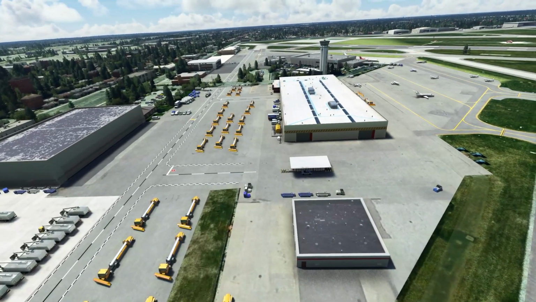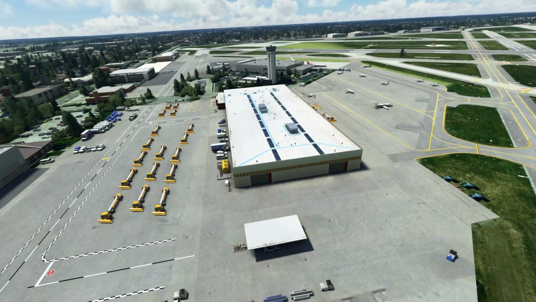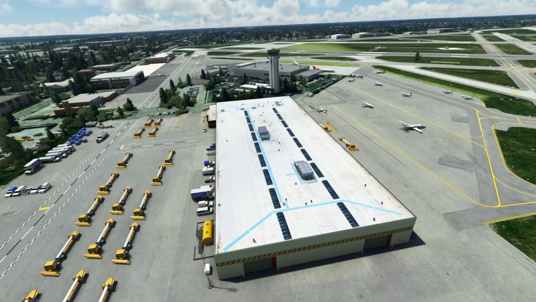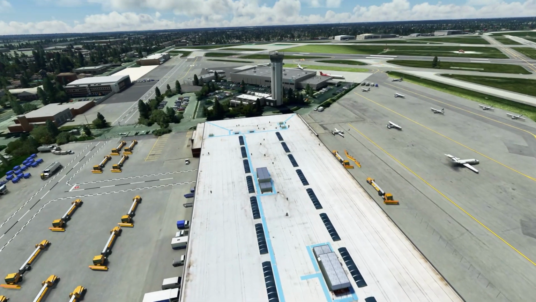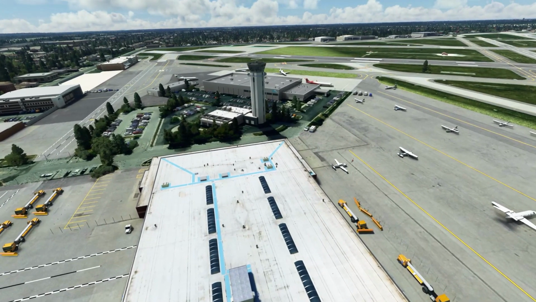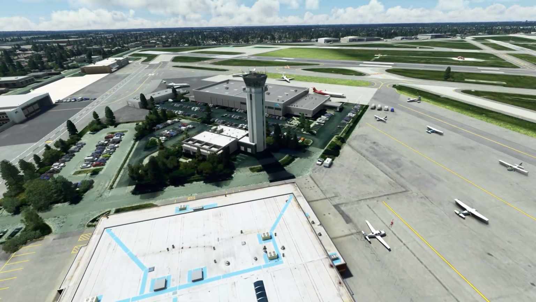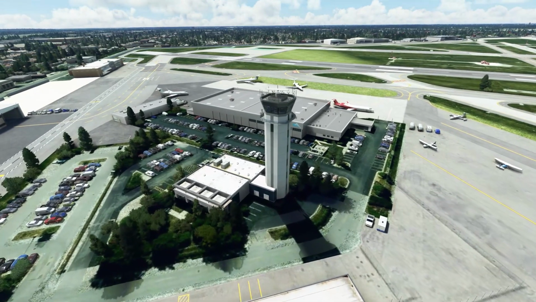Now we're going to head straight ahead to the control tower. So you'll see that you have a lot of ground vehicles. You have some buildings surrounding the areas, as we can see to the left. We're going to come and take a look at the control tower and the general aviation that we're passing to our right as we speak. Now let's go ahead and get a little lower and check out the control tower.